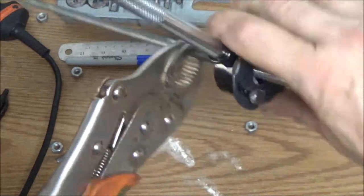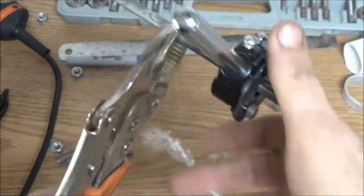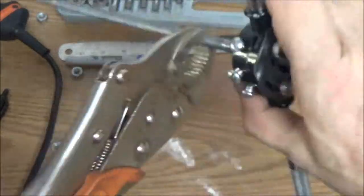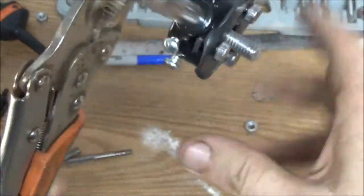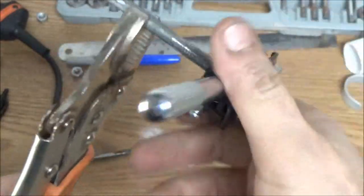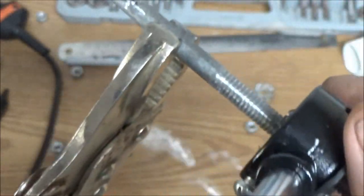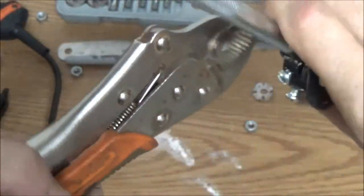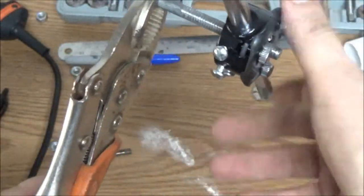Some people call them thread chasers, but it's actually a tap and die set. There is a difference. A thread chaser will not cut threads. It just cleans them up. These, as you can see, cut a very nice thread. This is not a very expensive set.